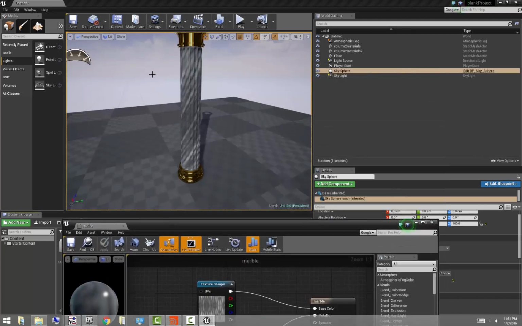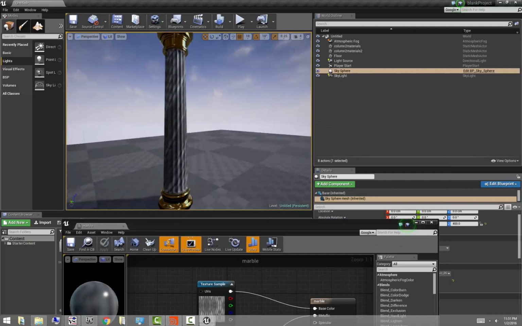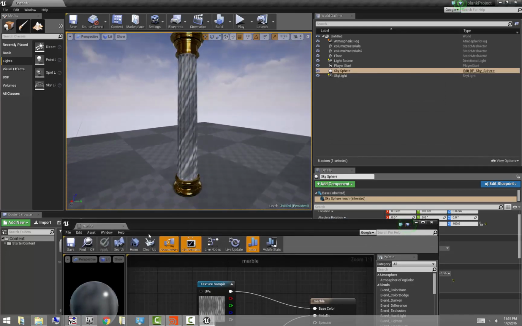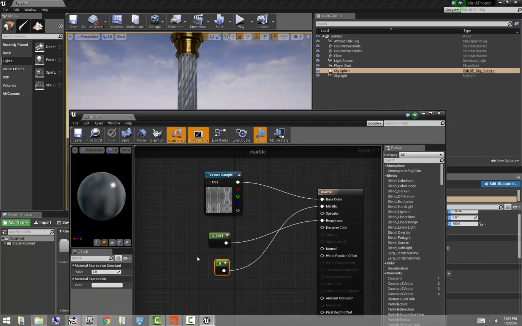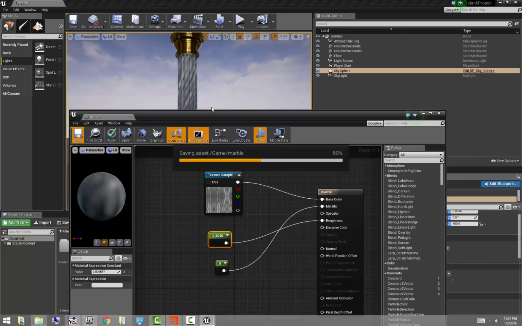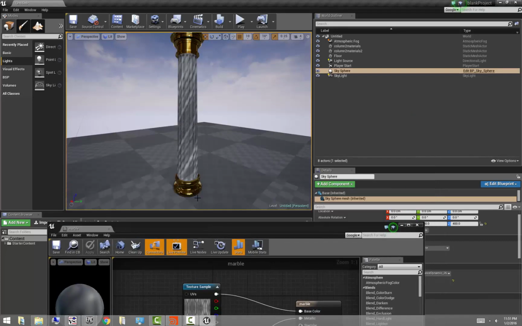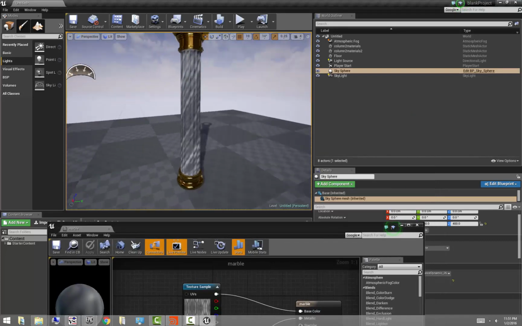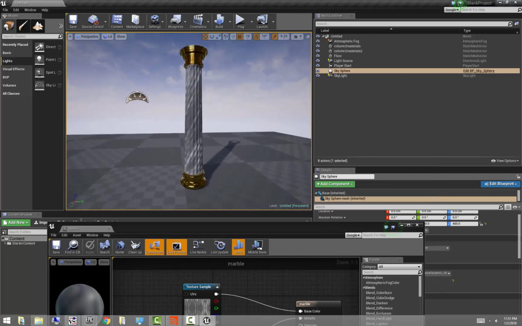All of these changes should be working in here already. Okay. Now we can go a little bit lower on there, a little bit higher on the roughness. Let's see. Alright.